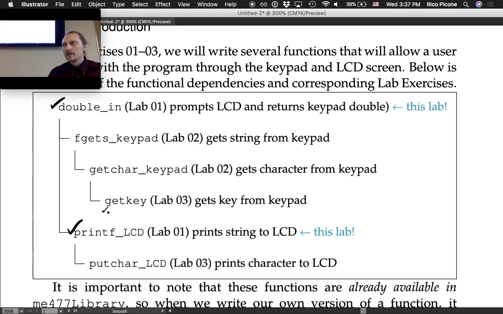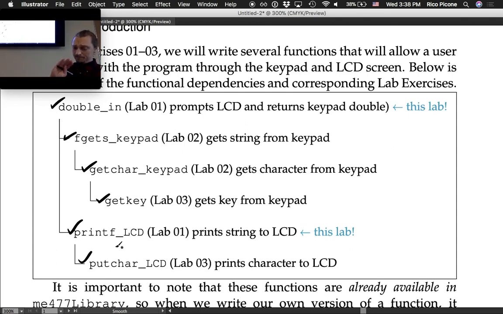Then in lab 2, we're going to write fgets keypad and getchar keypad, which we're using in this lab, but as library functions. So we're going to write our own versions of those as well. And then in the final lab in this series, we're going to do get key and put char LCD. So we're getting lower and lower level for the next few labs.